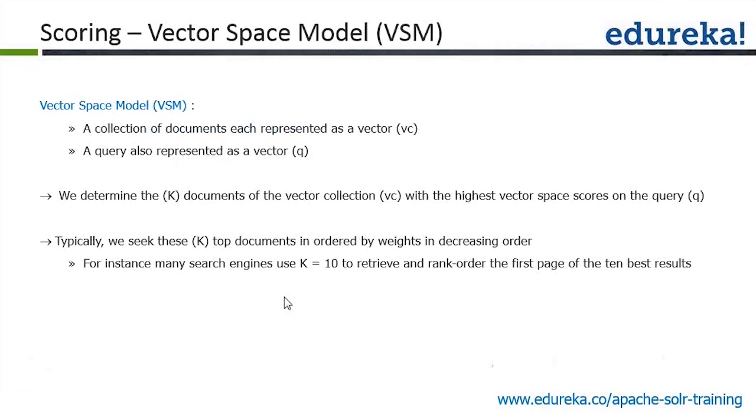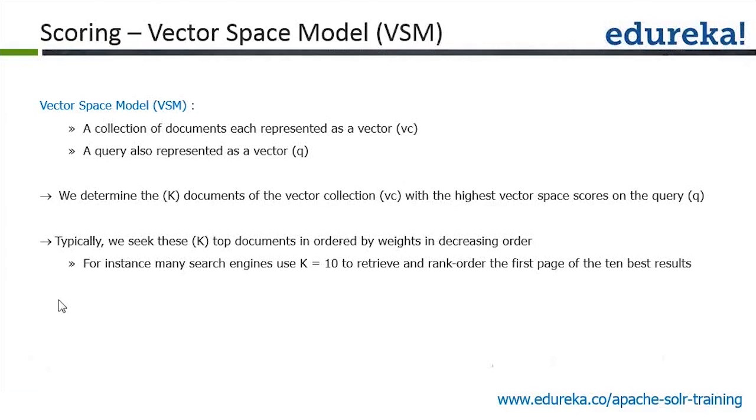So this is a very high level overview of the vector space models. I will not overcomplicate or confuse. It is just a collection of documents represented in a vector space, as simple as that. And as I mentioned, a query is also represented as a vector, both the collection of documents and the query. Just to visualize it, I'll make it a little bit simpler.